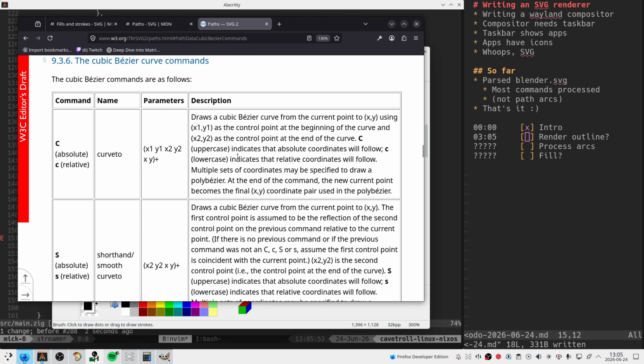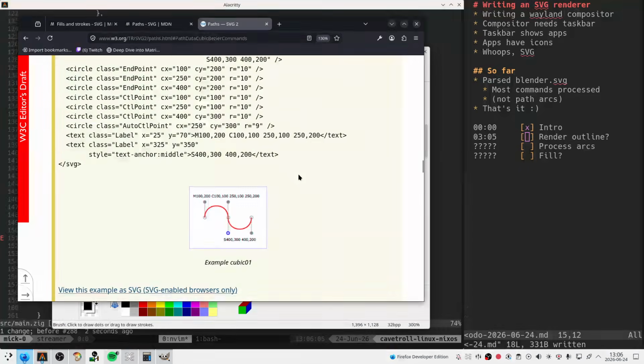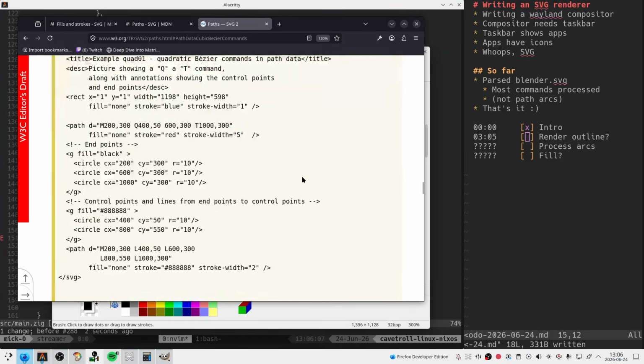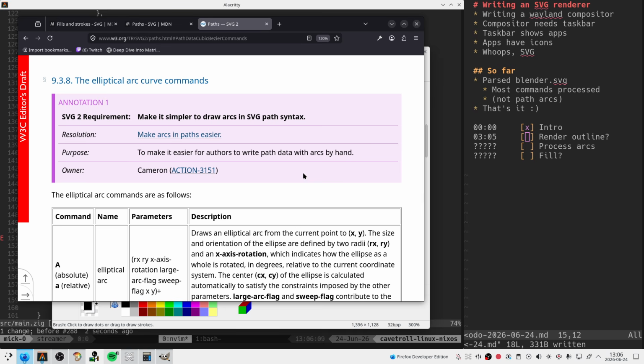Lowercase indicates relative coordinates. Multiple sets of coordinates may be specified to draw the poly Bezier. At the end of the command, the new current point becomes the final XY coordinate pair used in the poly Bezier. It's not helpful. That is not helpful.